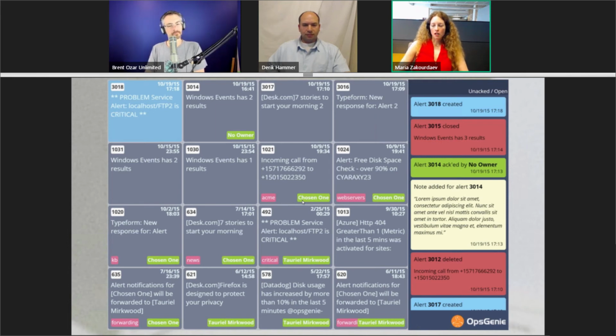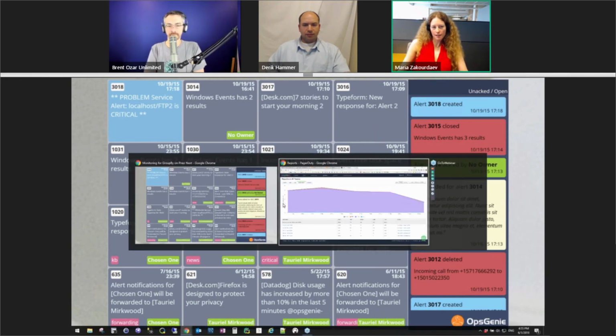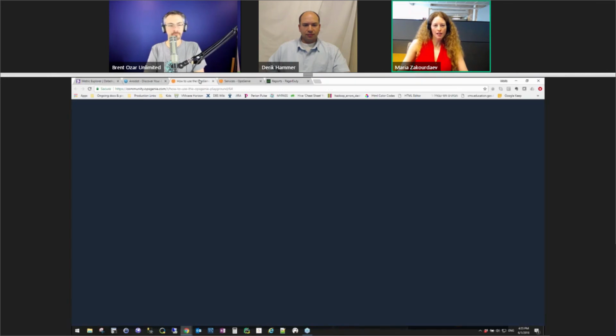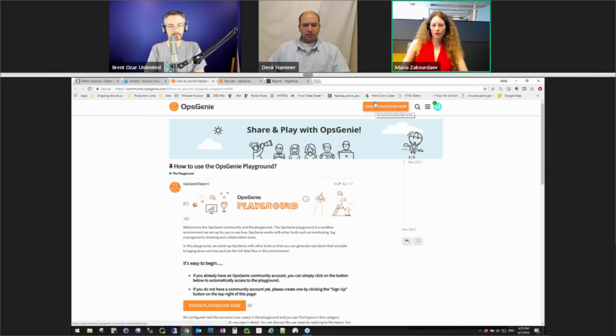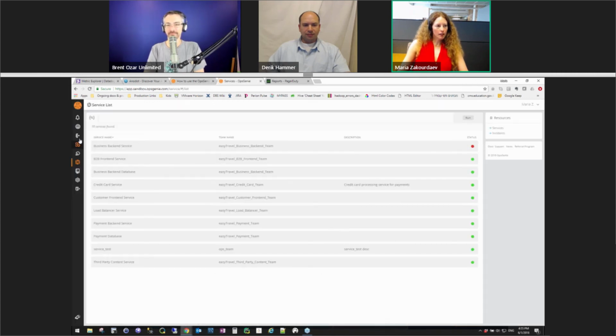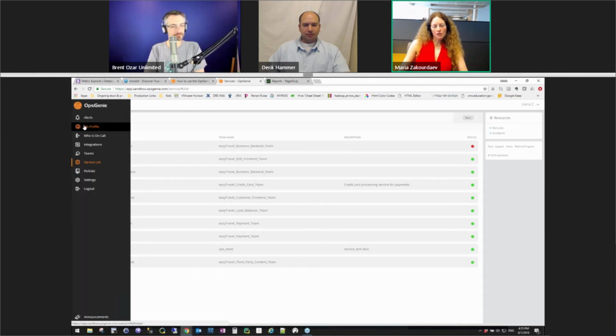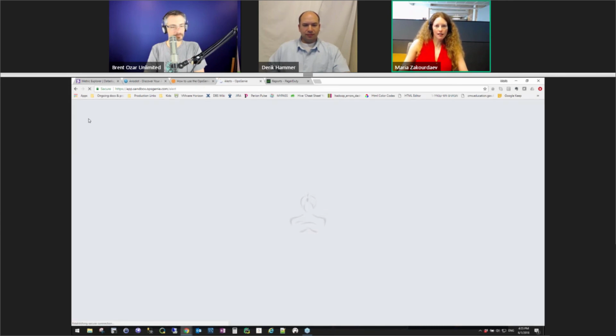Another tool that is great is Opsgenie. Opsgenie is another player in this category. They have an awesome dashboard, and it's a similar solution, and they have a playground. If you want, you can just go to the site, enter the playground. It's just open, and you can see some environment and play with it to understand if it's suitable for your company or not.